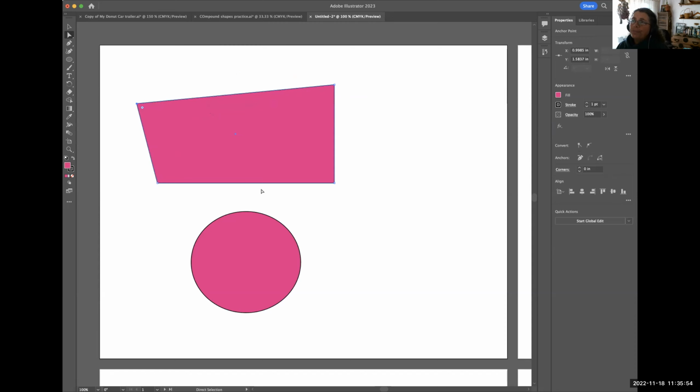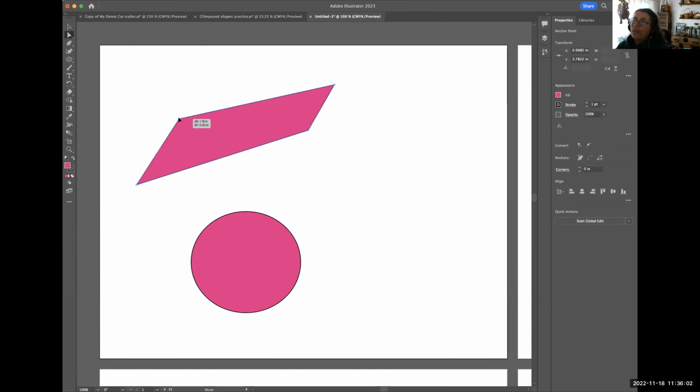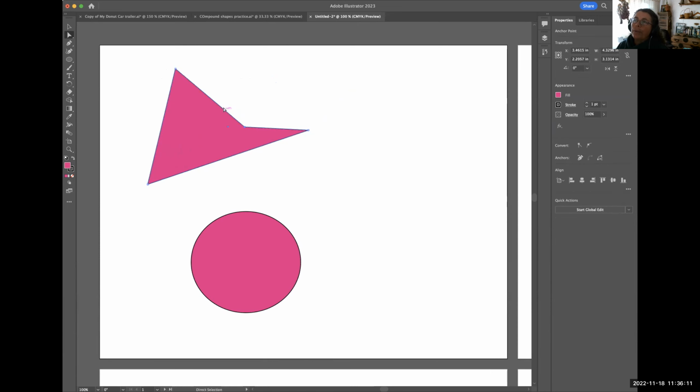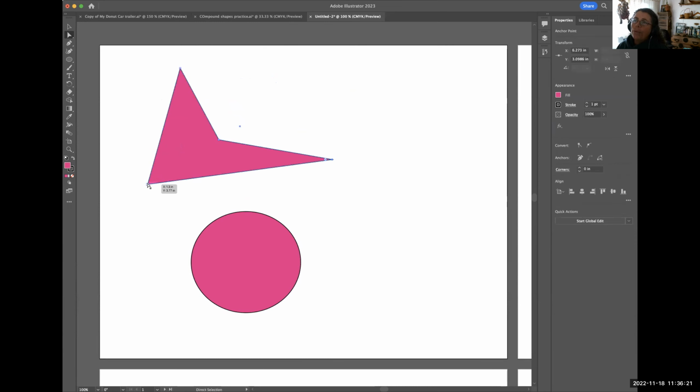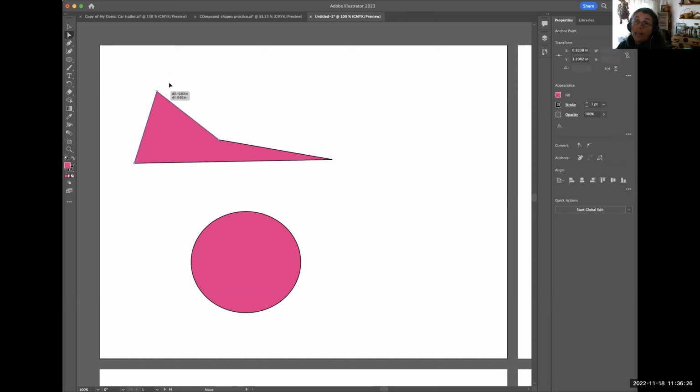Once I've done that, I've disconnected the whole thing from the selection. Now I just need to click and drag to any other points and move it. So it's the first time that you need to do that, like select and then select again and then move it. After that, it's like you've unlocked them and you can do whatever you want with them. You can grab the path and move the path, which moves 2 anchor points, or you can just move an anchor point at a time. Okay. So now we're completely distorting the object. This is not anymore a fat, tall, or wide rectangle. This is a not rectangle at this point.